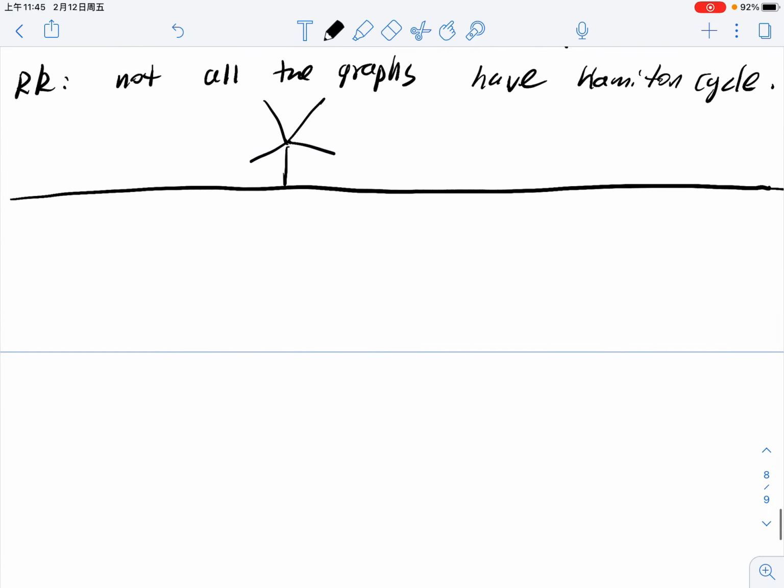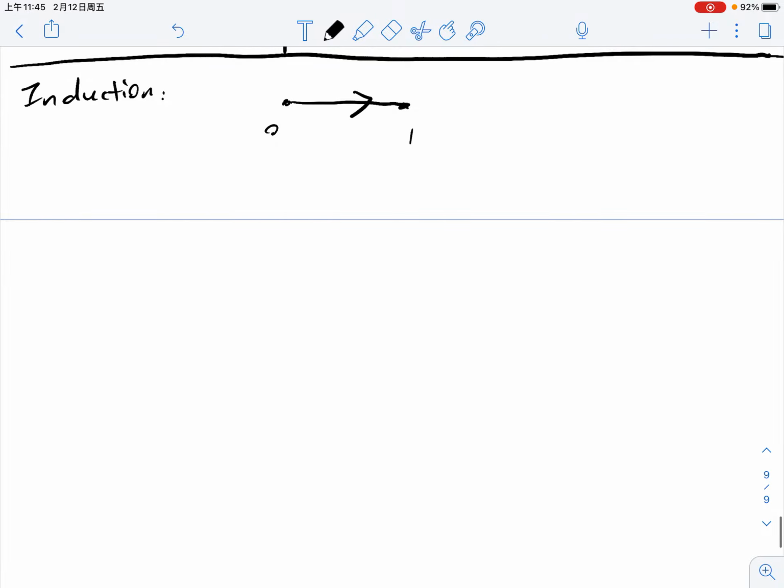Okay, and now let's look at the proof. Whenever you have a difficult problem, let's look at the lower rank case. If you have two subsets, then you can start with 0 and then go to 1. And now a little bit more complicated case is how to do the n equals 2 case. So here is the algorithm.